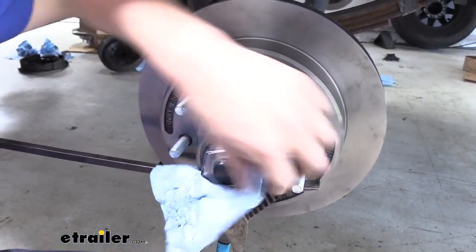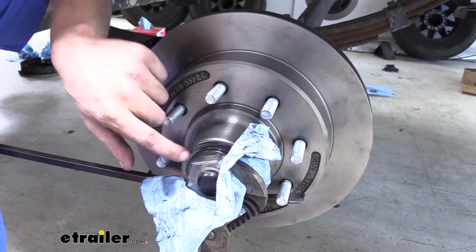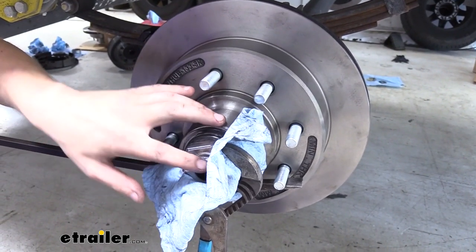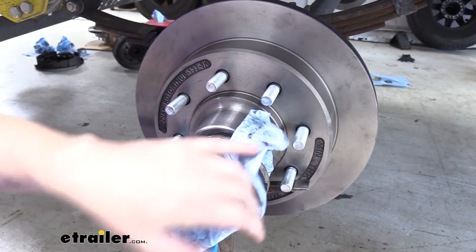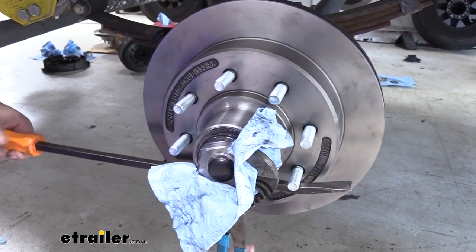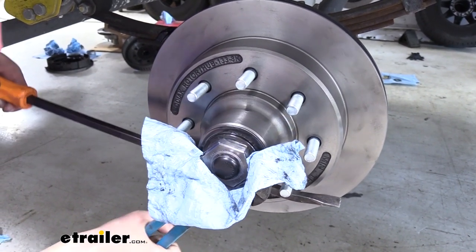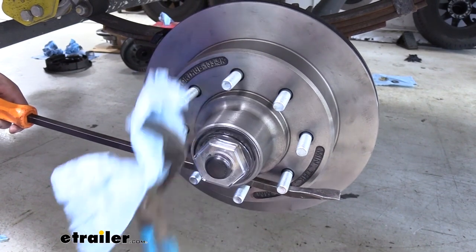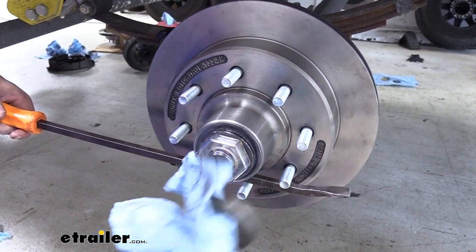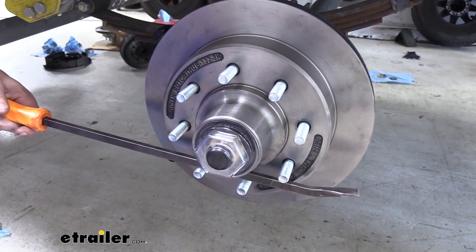Now there is a torque spec written here on the front of your cap. It does use a very large socket, so there's a high likelihood that you won't have this socket. So really, as long as you get it tight to where it's fully seated up against here, you should be good. You're better off not over tightening it. If it's a little bit loose, you can always go back to check to see if you've got any of the oil leaking out, and then just snug it up a little more, because if you over tighten it, you're going to crack it, and then you're going to need a new one, and you're going to be out of service until that new one comes in.